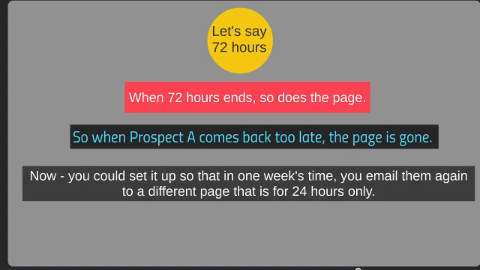Now, you might be thinking, well, wouldn't I lose money? Would I lose that prospect? Yes, you might lose it at that moment, but it's okay, because what you're doing is conditioning people to realize that when you say 72 hours and it ends, it ends. Now, what you could do is within a week's time or 2 weeks' time, you email them again to a different page that is, say, for 24 hours only.